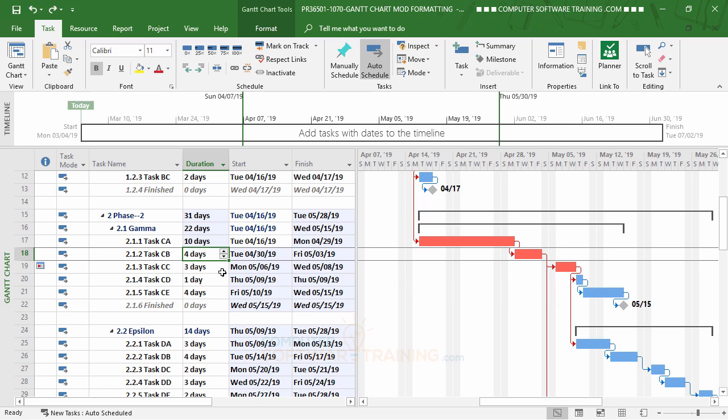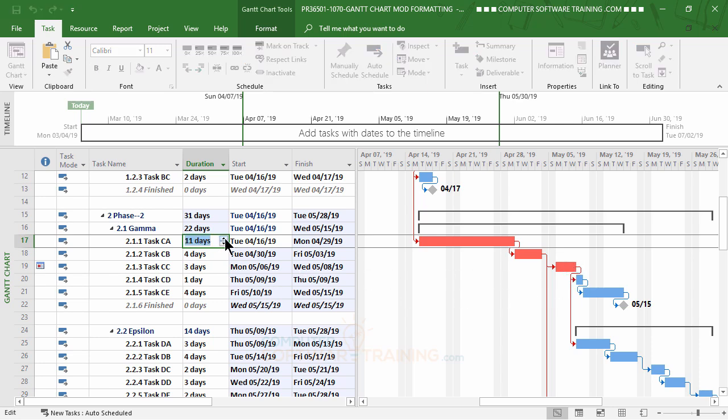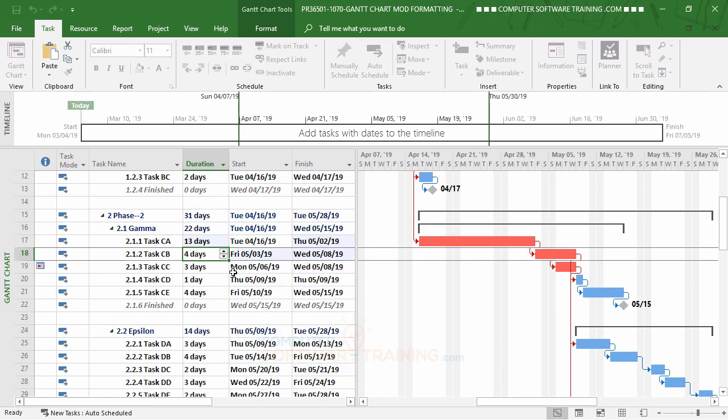The only thing I don't like about this constraint setting is that if I go back and try to violate it again, let's say I go back up to here, where the constraint is on this row right here. I say I'm going to make this now 13 days, so 3 days more. So now I put that in there.